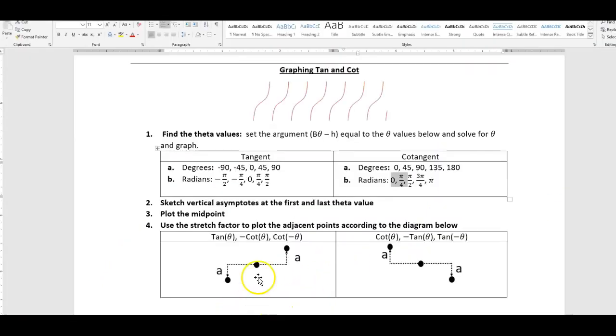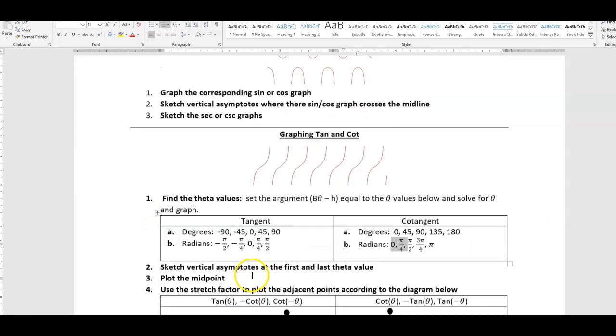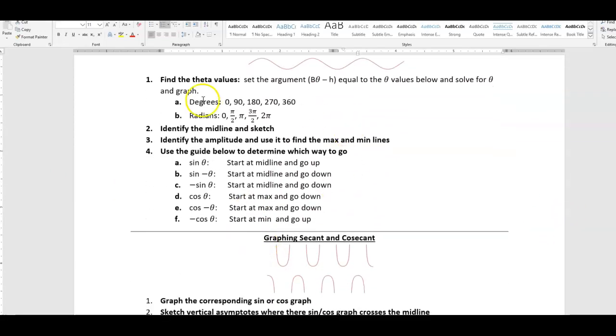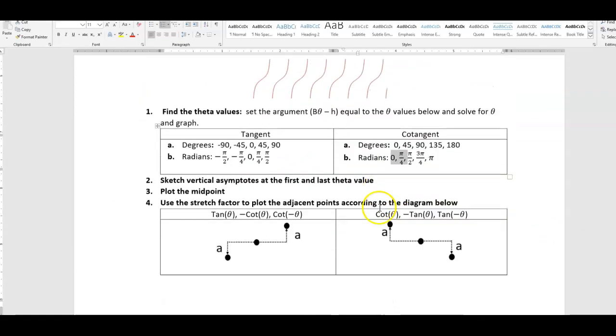So what I did for you guys in this video was I showed you how to deal with radians, which is a little bit of a pain because there's a lot of fractions involved, and it's also hard to graph because when you're looking at weird, ugly fractions and negatives, it's kind of hard to know where they go. But we do have a nice little cheat sheet here to help us know how to graph all of these.